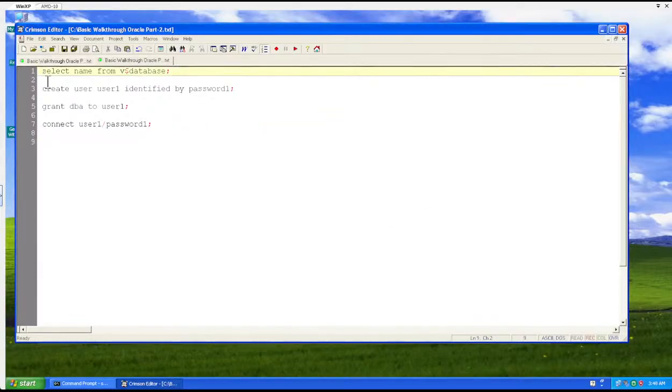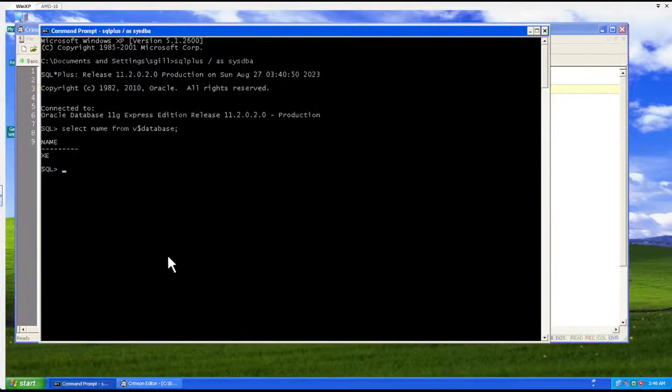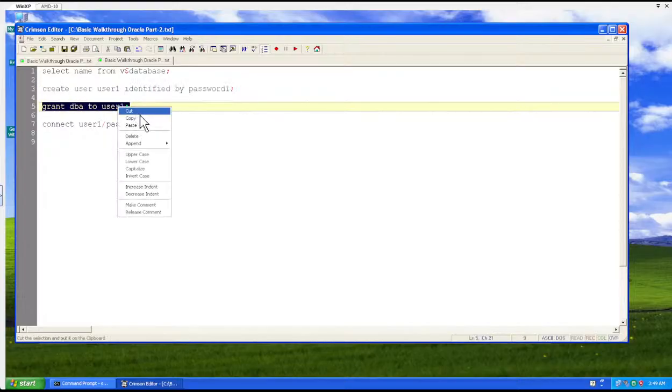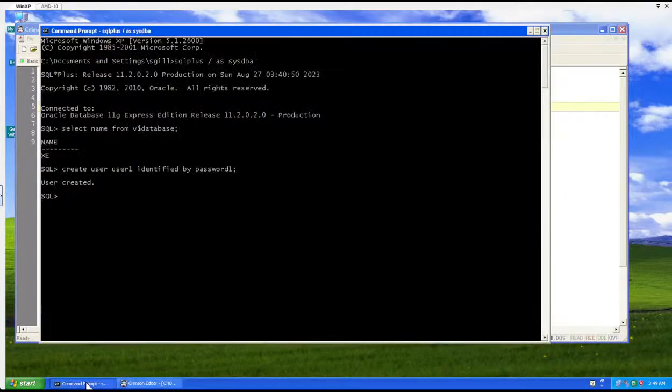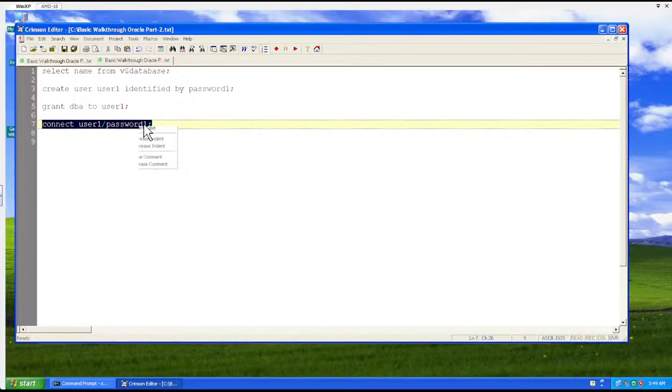So first create user, and then we will give the permission. User created. Then grant permissions, paste grant DBA, and the third command is to connect user1 password1 with the new user.